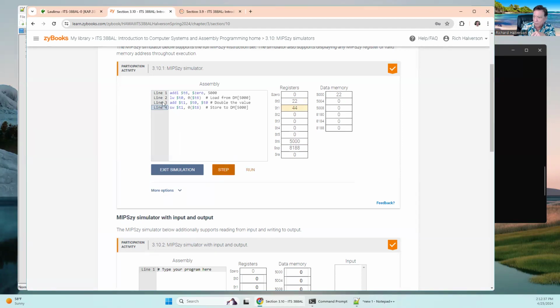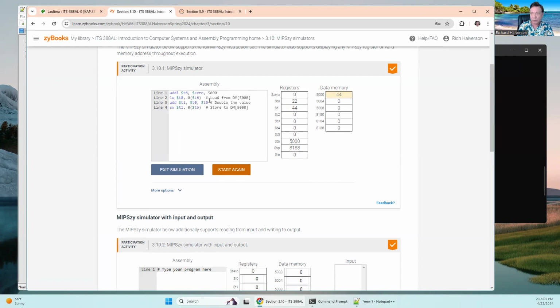And then the last thing it's going to do is save it back out here. Right. Now, the way I'm going to do this is we have a simulator that executes these instructions the way they are.